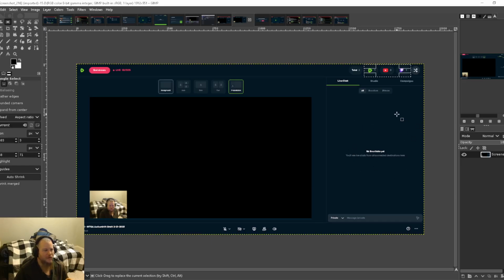So it's good to have 2 monitors up, have your OBS on, like I do a split screen. I do OBS on one half of my monitor, and I do the Rumble Studio on the other half, so I can see the chat, I can make sure my OBS is still functioning, and then I have whatever activity I'm doing on the other monitor. So that's kind of like my isolated area.